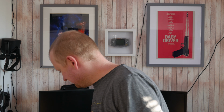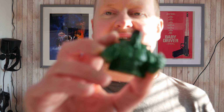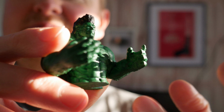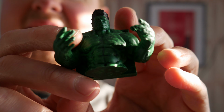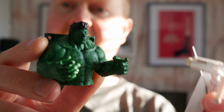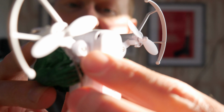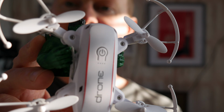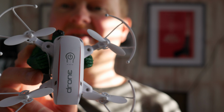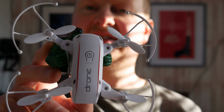Printing and painting, we got this lovely little guy. Yep, how awesome is he? He's got his huge, massive, crushing hands. And yeah, you attach them to the wall with holes here and here. And this just sits nicely in his safe grasp. So yeah, let's attach to the wall and see what this looks like.